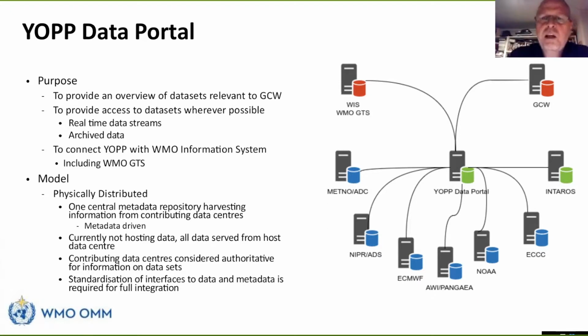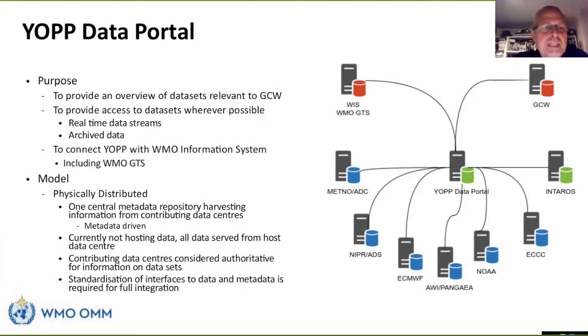That is already being done, so that's available, but it's not indexed in the YOPP data portal yet. So we are now working on the discovery metadata for the synoptic weather stations and the radiosonde stations that are available in the Arctic. That is only the stations that are in the GTS system flagged as essential or free and open data. So there may be other information circulated in GTS, but it's not free and open, and then we can actually extract it, but we are not allowed to publish it externally again.